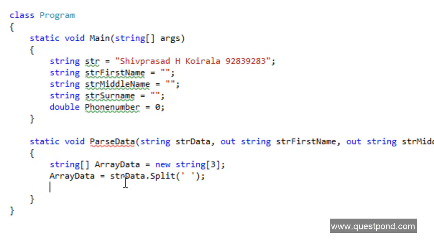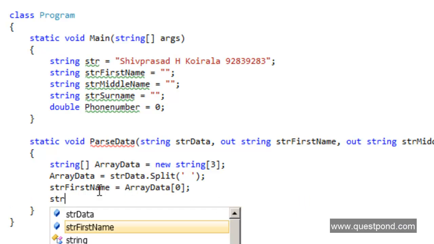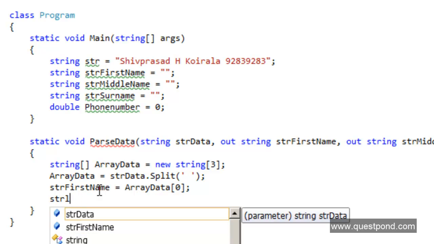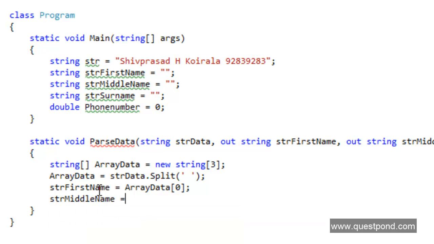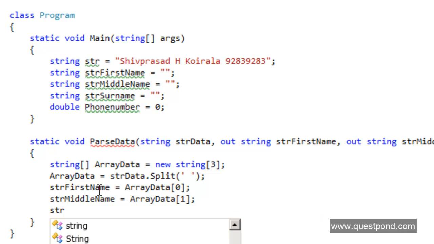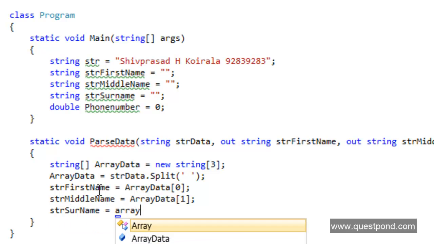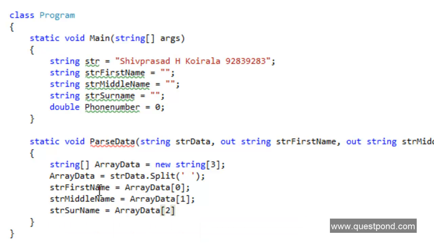Now let's push these individual elements into these variables, that is str first name, str middle name, etc. So str first name is equal to array data of 0, str middle name is equal to array data of 1, str surname is equal to array data of 2, and finally my phone number.